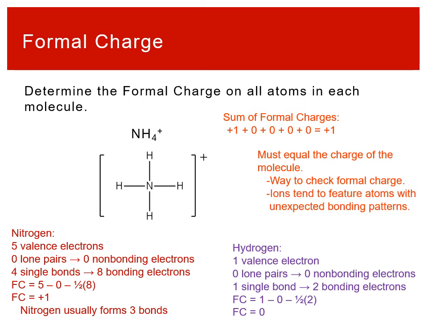The other thing is that since ions have an overall charge, in ions you tend to find atoms that don't follow their standard bonding pattern. Overall, the sum of formal charges had to be plus 1 on this molecule, and as a result some of the atoms had to have non-zero formal charges. In this case, it was the nitrogen. So when you're working on the Lewis structures of ions, it's one of the most common places to see breaks in the standard bonding pattern. Nitrogen with 4 bonds instead of 3 bonds and a lone pair. Oxygen with 3, carbon generally keeps 4 but say carbon with 3, phosphorus with more or less, something like that.